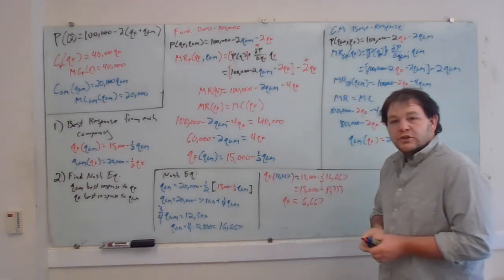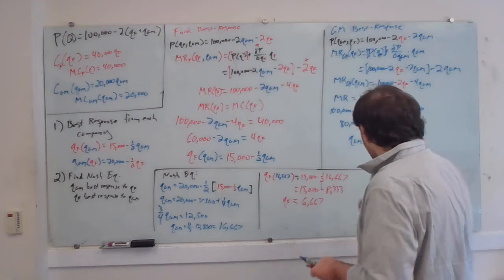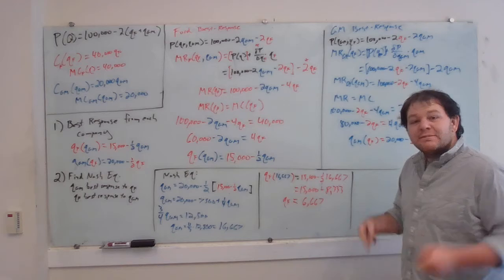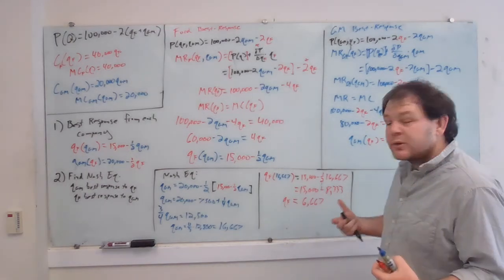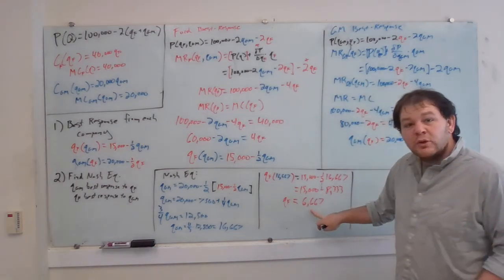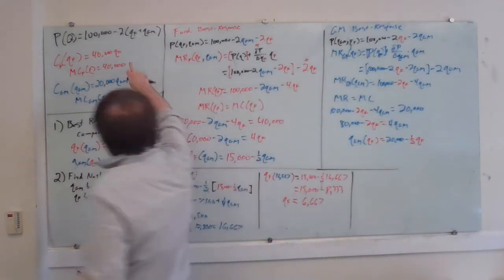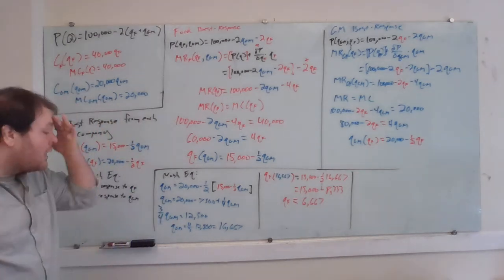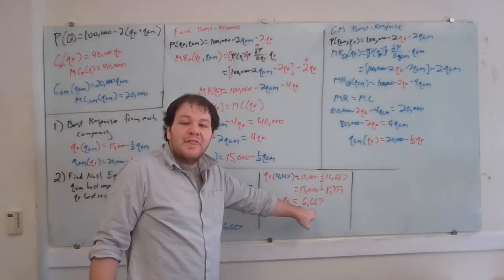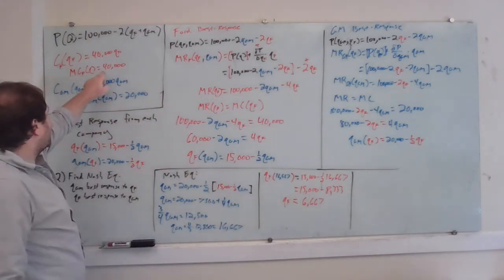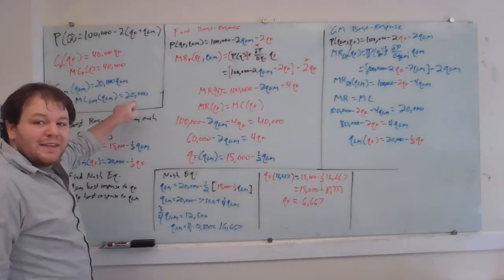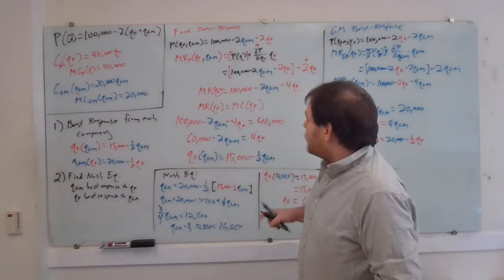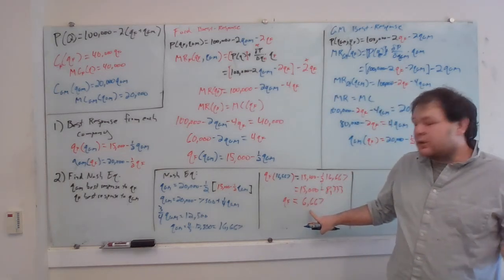Great. So at the end of the day, we figured out our optimal output from each of these two companies. GM is going to produce more trucks than Ford. This makes sense because GM is a lower cost producer than Ford, but Ford is still going to produce some trucks despite the fact that their marginal costs are double the marginal costs of GM. So we have a situation here where Ford is producing almost 7,000 trucks at $40,000 a truck. GM could have produced each of those trucks at $20,000 a truck. So essentially, as a society, we're wasting $20,000 per truck by having Ford produce those trucks.